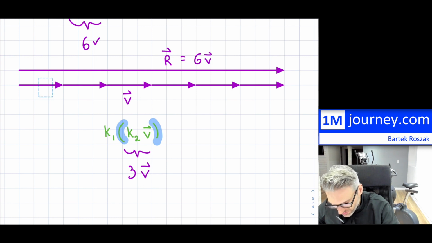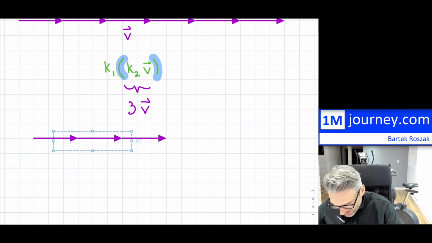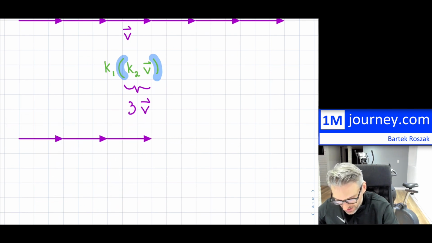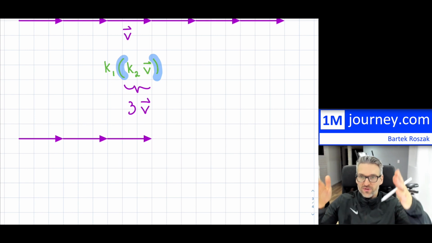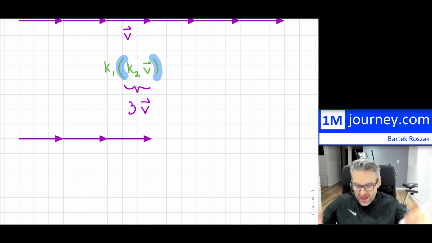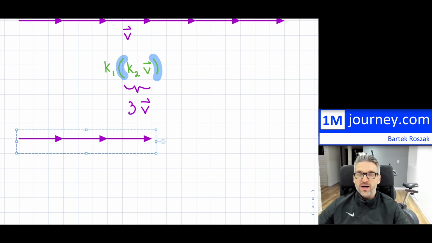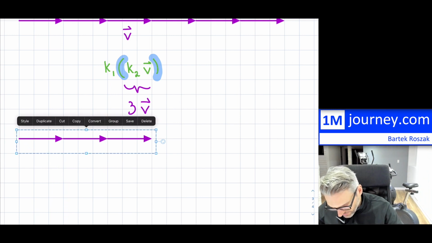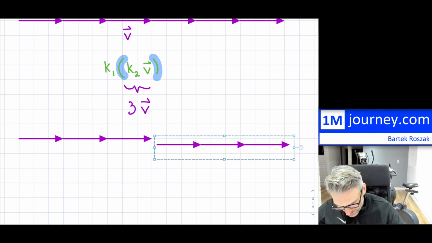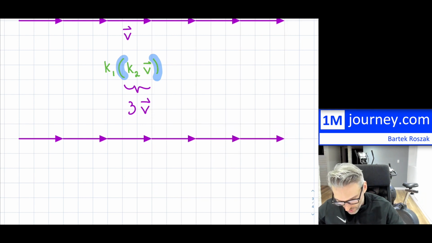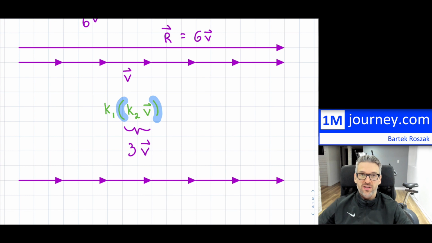Well, 3 times v, so that would have been 3 of these. Let me duplicate it, bring it down. So that is 3 of those. So I can do that first. So I can say 3 v's, and then I can take that result. So I'm going to take this entire result right here, and now I can multiply it by k1, and it says 2 of these. Well, 2 of these, so if I do this and I duplicate it, now I have 2 of them, and if I put them back to back, of course, as you can see there, I'm going to get 6v.